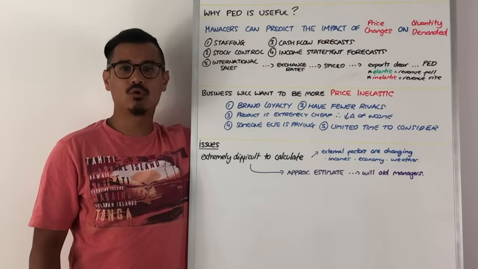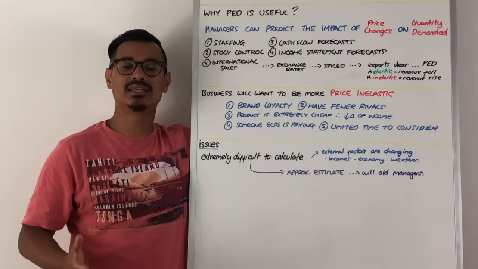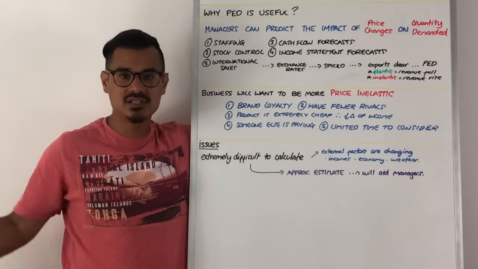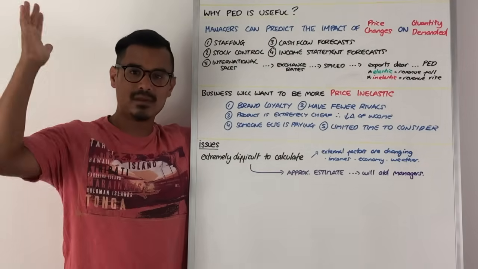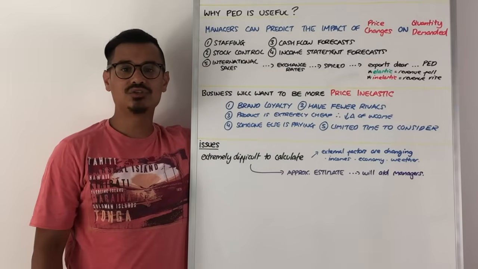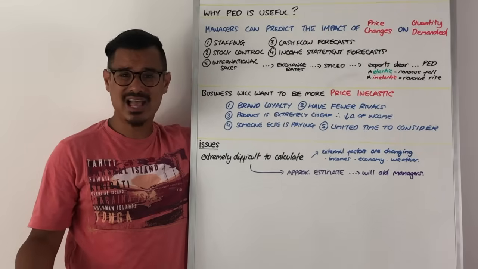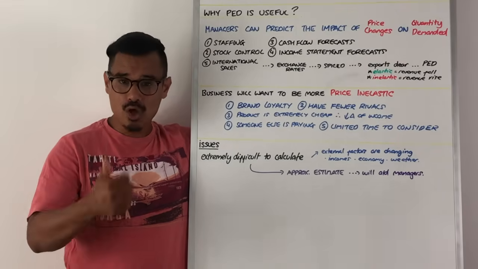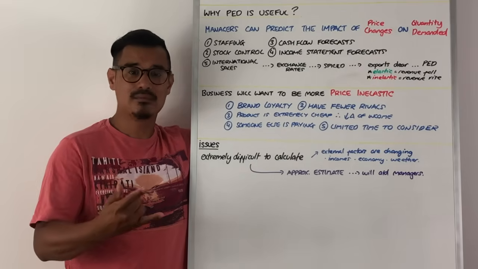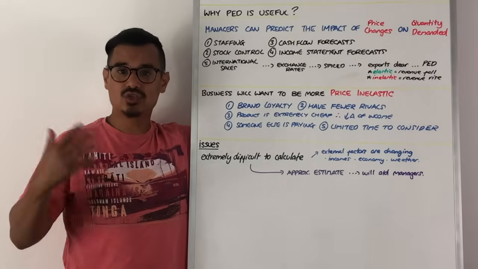Well, if a manager or a business is able to predict what their price elasticity of demand is, it gives them an edge because it means that if they decide to change their prices, maybe they increase their prices, maybe they drop their prices, well then they can see the likely impact on quantity demanded. And when we think about quantity demanded, it's just essentially sales. So if you can know your PED, you make your price change, and therefore you can predict the impact on those sales, well that means you can therefore get your staffing ready.